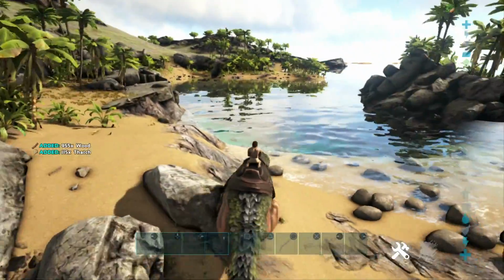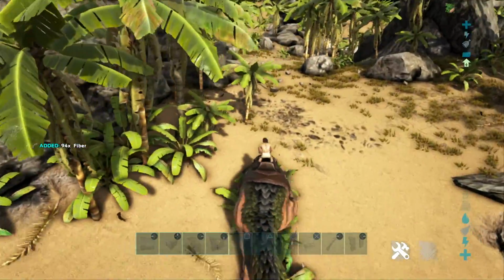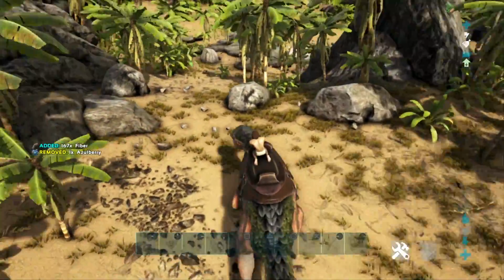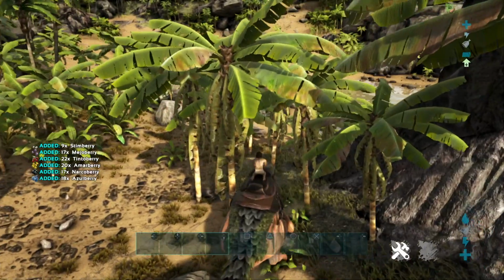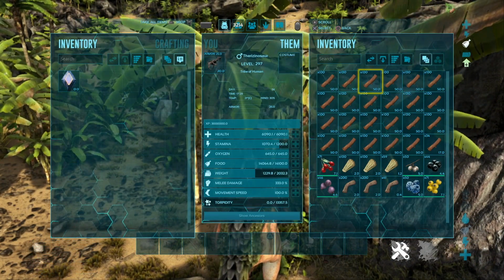You can see there we're able to gather thatch and wood rather easily, obviously as you would expect. And the fiber as well. You're still able to gather a lot of fiber and the berries as well. So, you know, this is the last build. There's not really much else to say about it. But you can see the amount of wood we are able to gather.